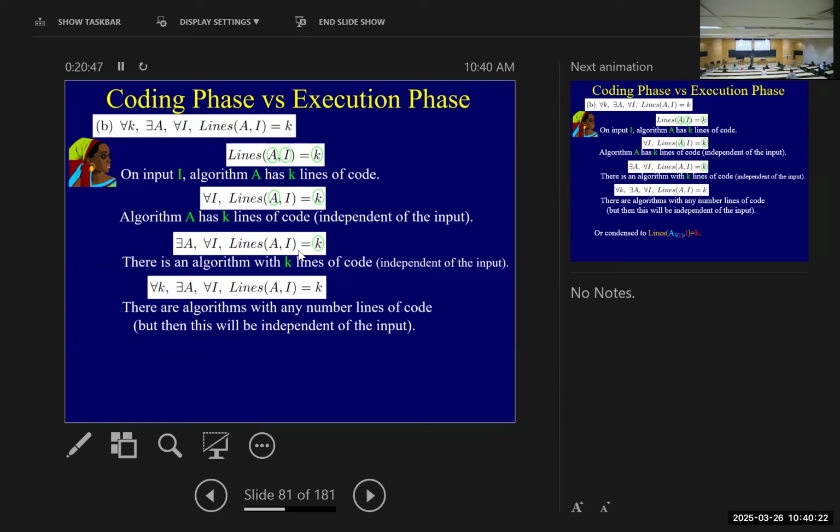In fact, that's what I'm going to do on the test. I think we're going to have a section where there's just random for all exist statements. You have to parse out a little bit about what it means, and say whether it's true or not in the model that we're talking about or in all models. So really, how would you do it is I would look at this line and say, what does this say about K? You're telling me that every K has some property, right?